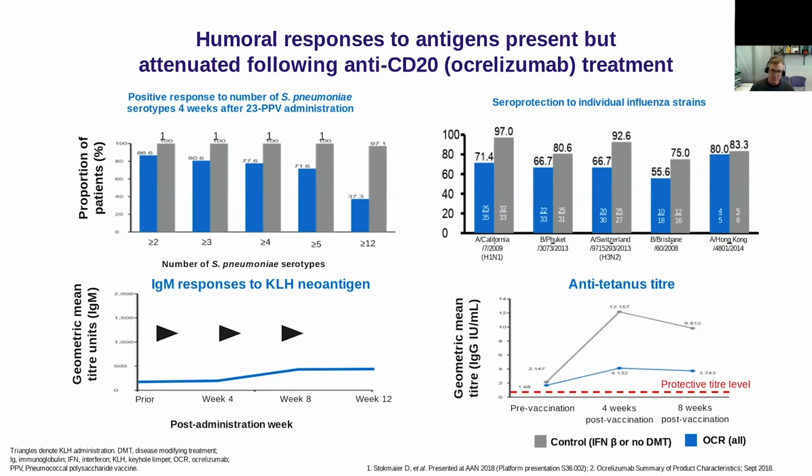People on ocrelizumab, on anti-CD20 therapies, make immune responses, but from a quantitative perspective, they are depressed. And I would bet my bottom dollar that at a quantitative level, they probably have lower affinity than people who are not on an anti-CD20 therapy. And I want to point out that the pneumococcal vaccine really is a sugar vaccine. It's all the glycoproteins that are in it. And we know that you need affinity maturation to make high affinity antibodies to glycoproteins.